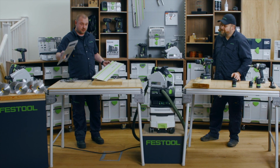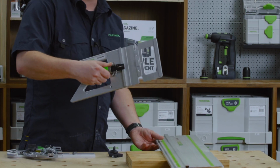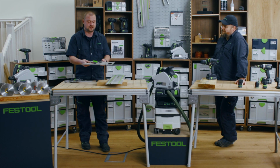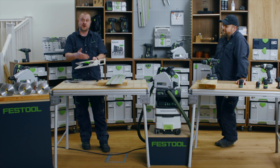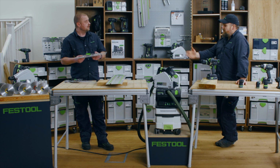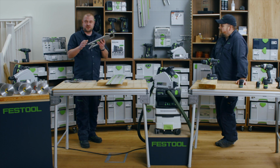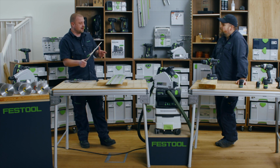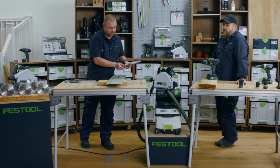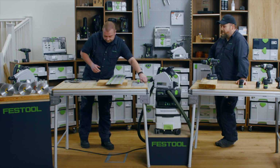So for a while now we've had the FSWA90, which as it suggests connects to the rail to give us a perfect 90-degree reference point from the face that we're cutting from. It's so brilliant, isn't it? I've loved using it. Still there, absolutely in the range. Buy it, love it, you'll get on with it, no problem at all. And you won't regret it. It is a great bit of kit.